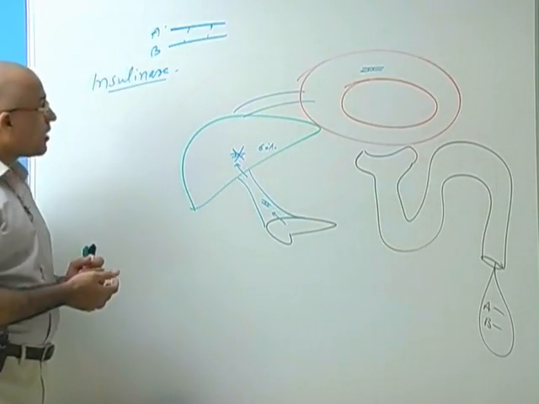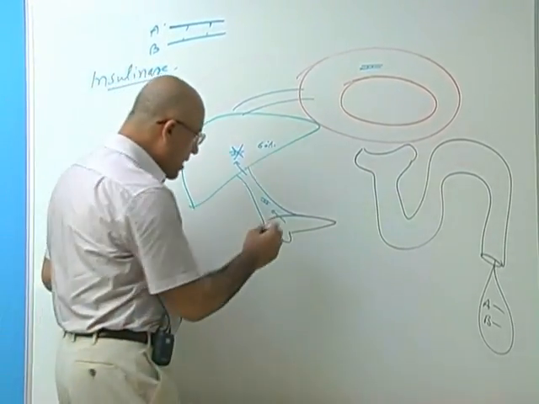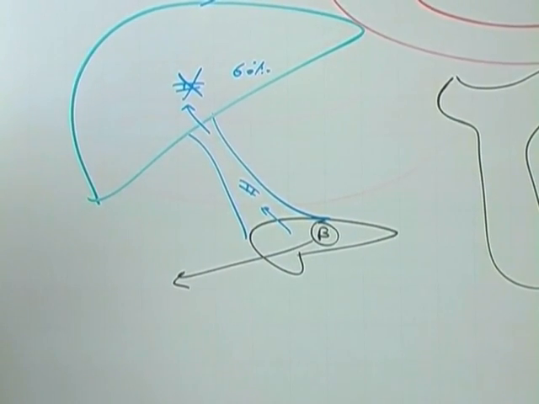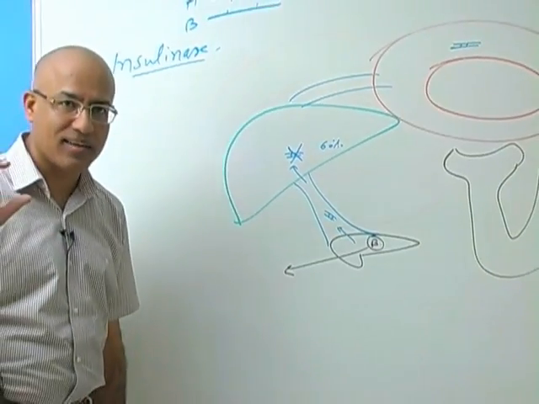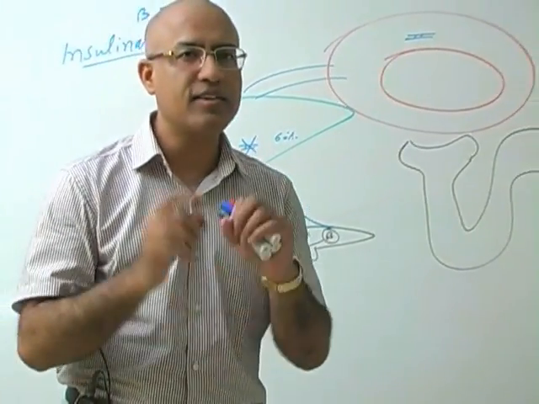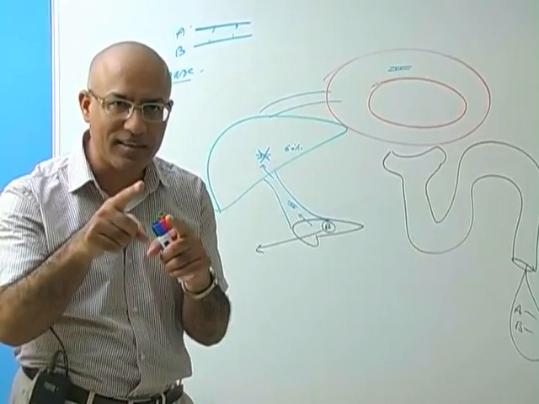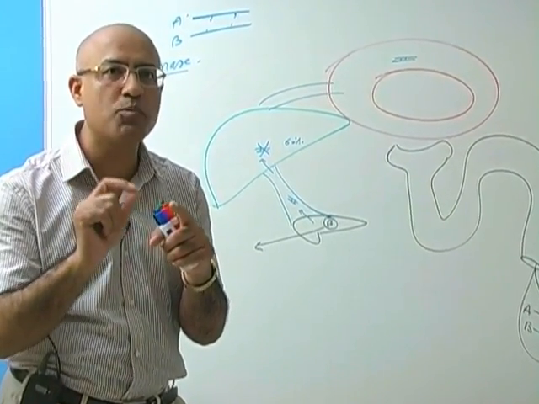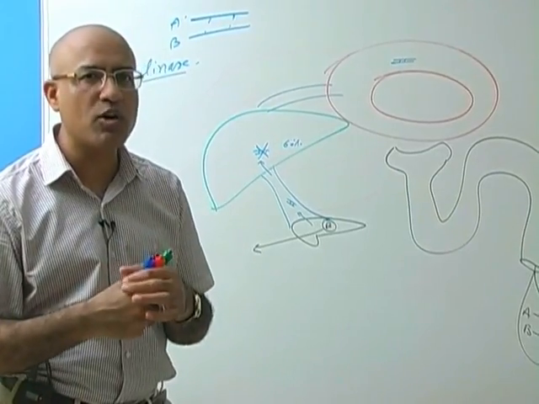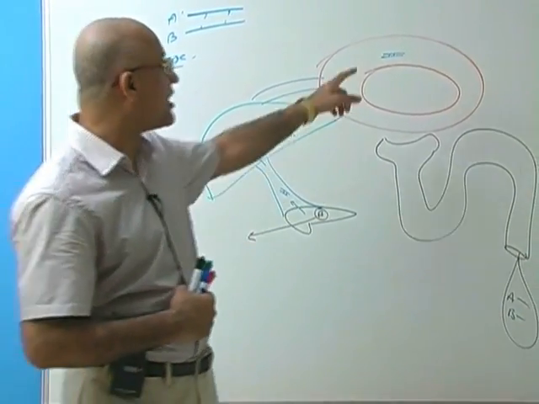Secondly, another important factor which I would love to mention is that C peptide has its own importance, right? Previously, C peptide had only importance that it used to act as a marker for endogenous secretion of insulin. As I told you in my previous lecture, C peptide is secreted in the same or equimolar amount with the insulin. Is that right? Yes. And C peptide is a very good marker of endogenous insulin secretion, right? If you really want to know how much insulin is being secreted in the body, C peptide is a better marker than the insulin itself.